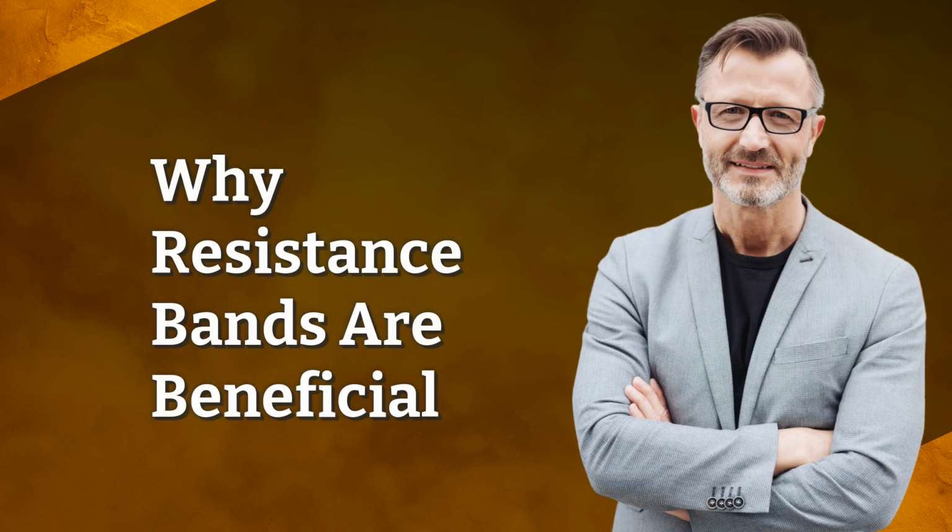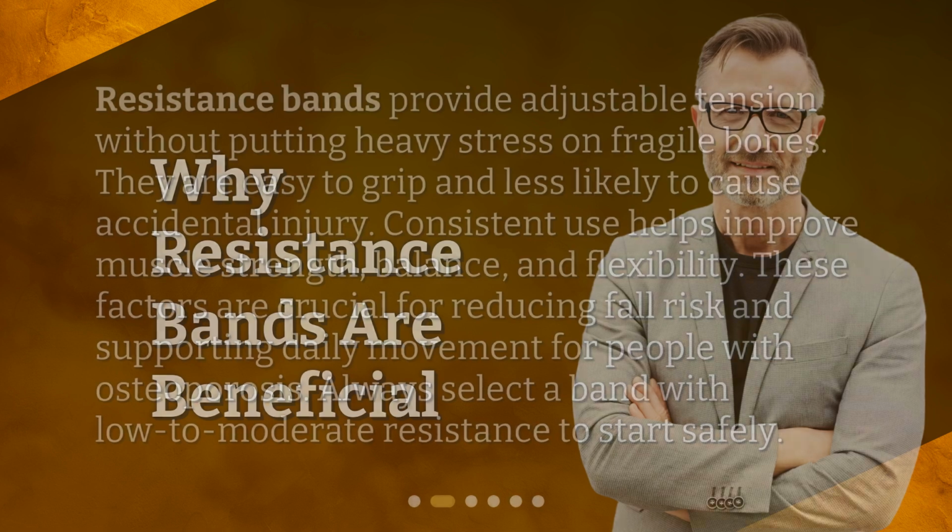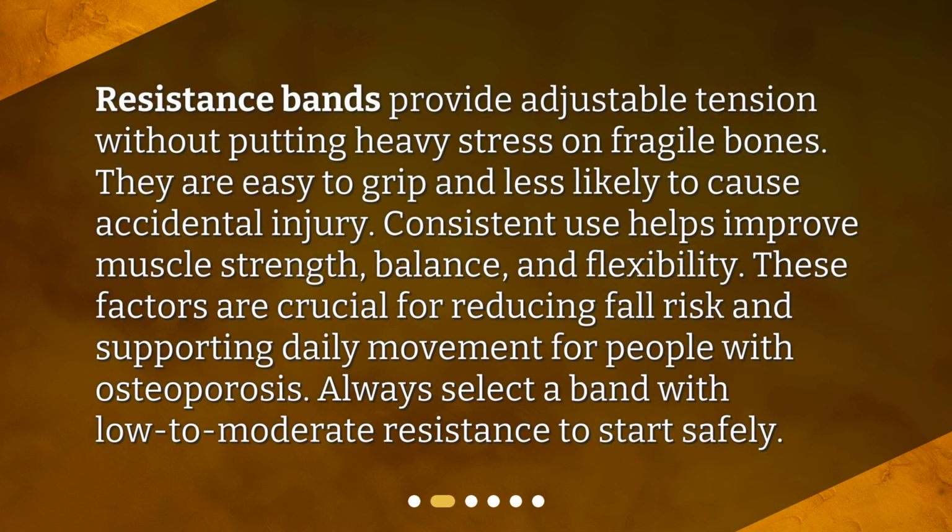Why resistance bands are beneficial. Resistance bands provide adjustable tension without putting heavy stress on fragile bones. They are easy to grip and less likely to cause accidental injury. Consistent use helps improve muscle strength, balance, and flexibility. These factors are crucial for reducing fall risk and supporting daily movement for people with osteoporosis. Always select a band with low to moderate resistance to start safely.